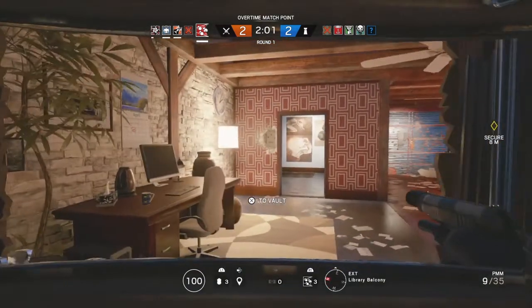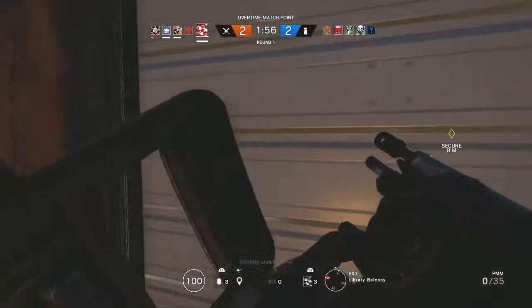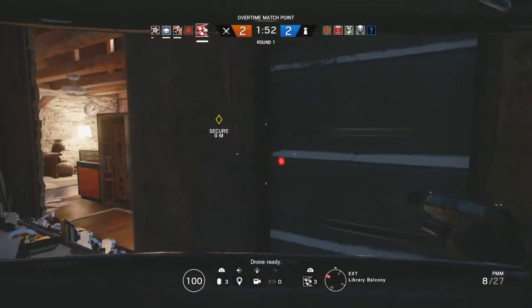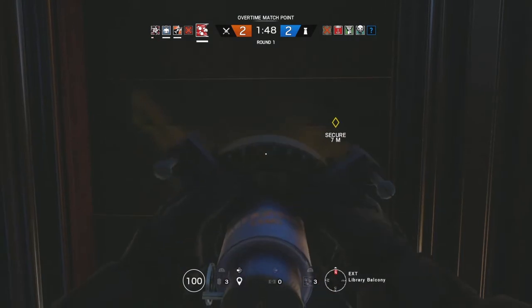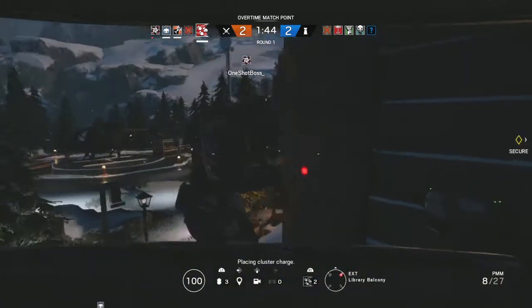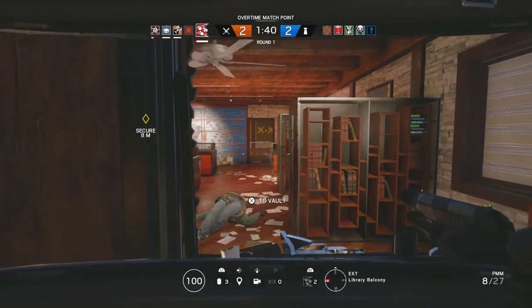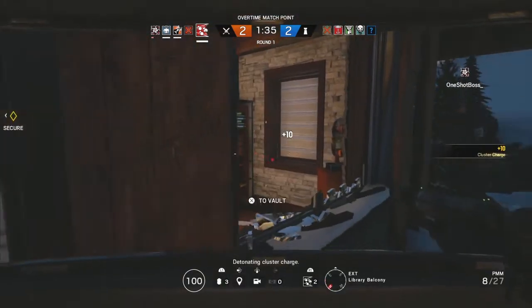I'm gonna refuse that small window. Starting shock drone. One's on, I'll first watch the window behind you. One's gone first. Placing cluster charge. Capcan, backstairs. He's on the landing. Detonating cluster charge.